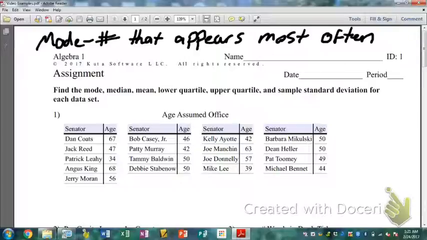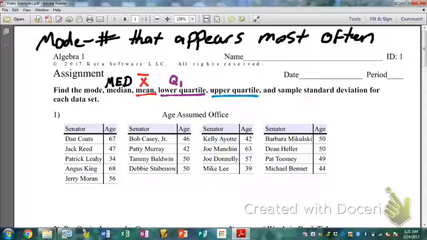So the median, when we find it on our calculator, is labeled as MED. The mean is labeled as an X with a line over it. It's actually going to be the very first one in your list. The lower quartile is going to be labeled as Q1. It's going to be a little lower on the list. It's going to be down by the median.